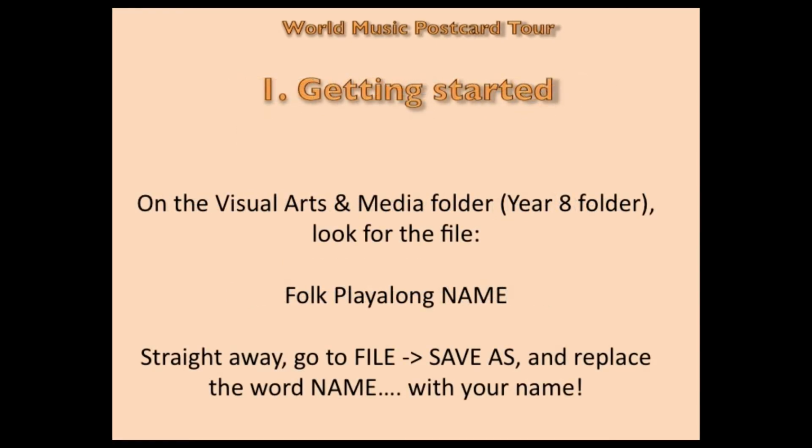The first thing I want you to do is open up a template file. Now I'm going to save lots of template files for you to get you started. The one today is called Folk Play Along Name. You'll find that in the Visual Arts and Media folder. In there's a Year 8 folder, and just look for the file Folk Play Along Name. Double click that and open it.